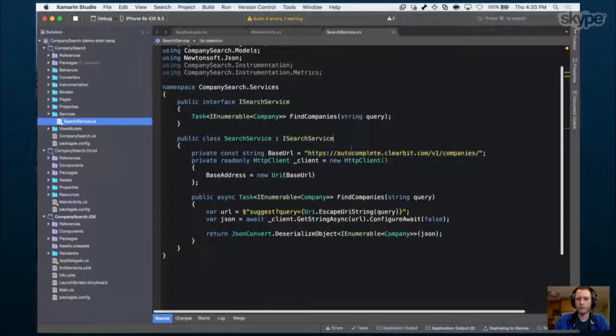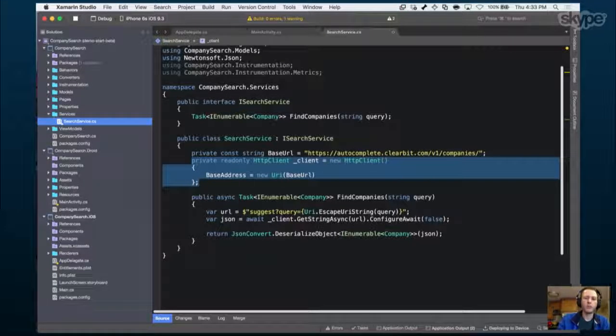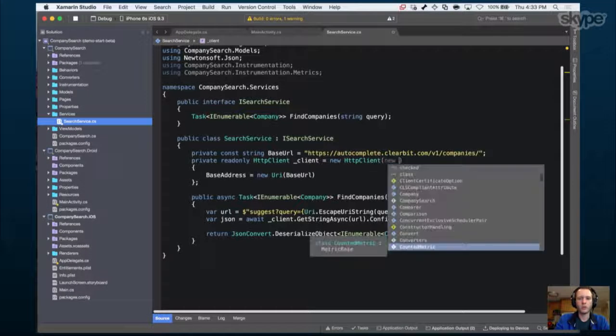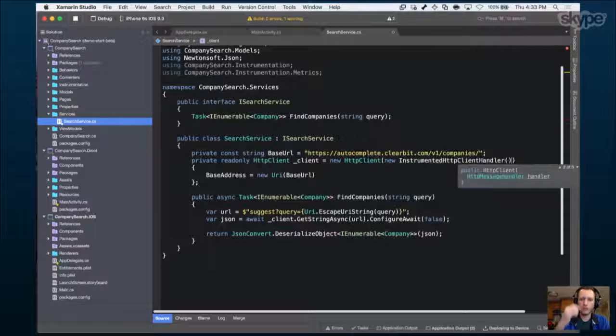And let's go back to not having run scope in the middle there. What I'm doing is using HTTP client here, which at this point most people should be using in basically every app that's doing HTTP requests. One of the really nice things about HTTP client is you can inject some behavior into the pipeline of every request without having to change the interface at all. So I'm going to add this instrumented client handler that I wrote right into the middle, and then nothing else that's using this client object actually has to change.